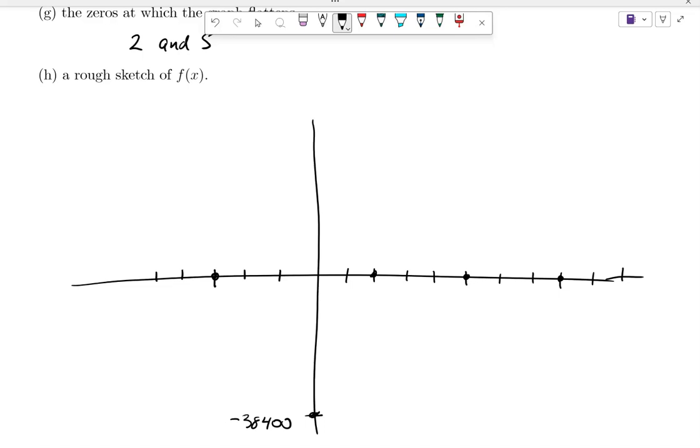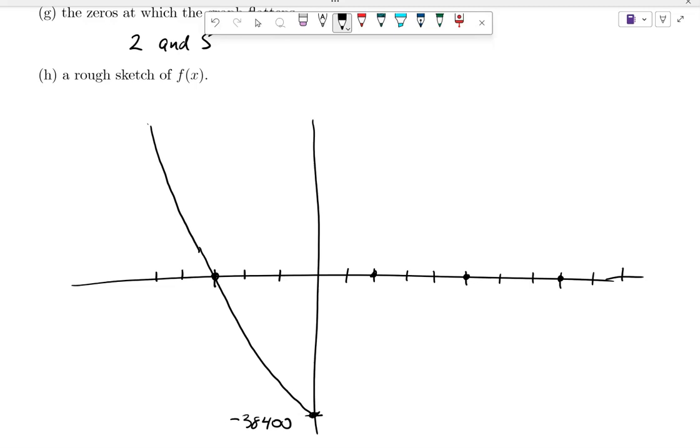End behavior tells us where to start. Should I start up on the left or down to the left? Up, right? I should start up here, and I'm going to come down to that point. Now this is where we determine whether we're going to cross it or kiss it. That's even or odd multiplicity. What was the multiplicity for that one? 1. So does it cross it or kiss it? Crosses. When it's odd, it crosses. Did this one flatten? No. So we're going to go straight through it.